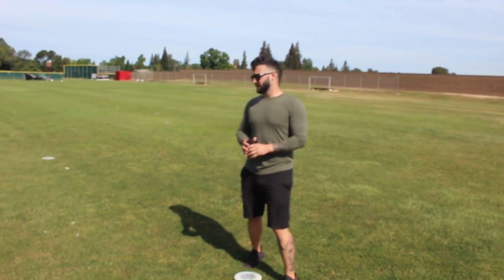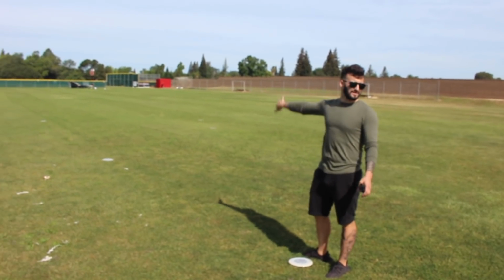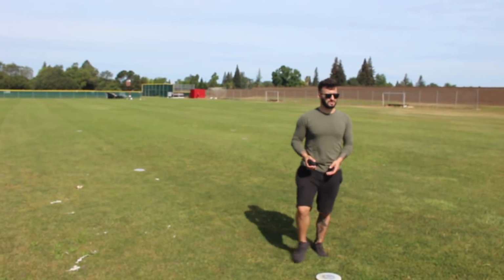All right, so here we are. This clump isn't as good. I have one here, then all the rest are way back there. But we're gonna see what happens.